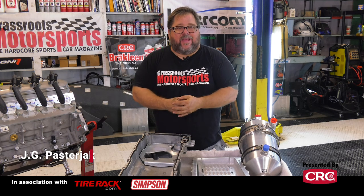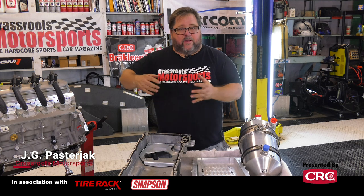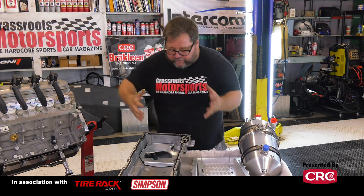One of the traditional criticisms of LS motors is that they have oiling problems, and they especially have oiling problems in high G cornering. They tend to pool oil in the passenger side heads, especially forward. And if oil is pooling in the heads, that means oil is not in the sump. That means oil is not getting up into the motor, and that is bad for your engine. So let's take a quick look at how that kind of thing happens and what we can do to solve it.